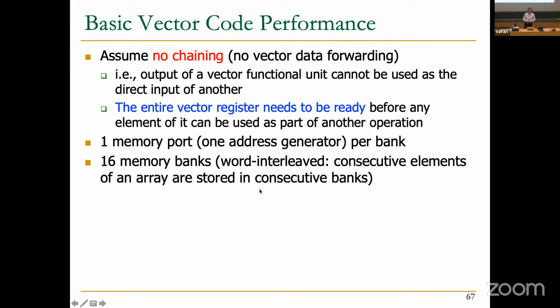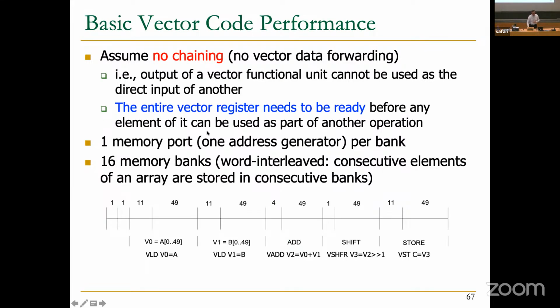And this is going to help us to get consecutive elements in consecutive cycles, clearly, because each bank access latency is 11 cycles. And the first element takes 11 cycles in bank 0. The next element comes back after 1 more cycle in bank 1. The next element comes back after 1 more cycle in bank 2, etc. Right? So basically, we're pipelining the memory system as well, as you can see, using banking. Okay, so this is the execution time of the code, basically.